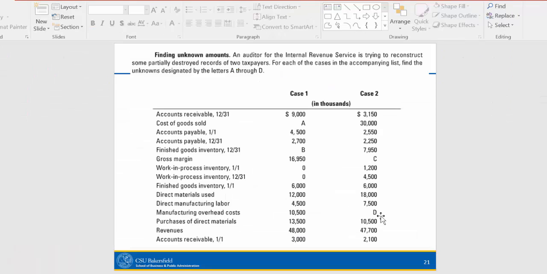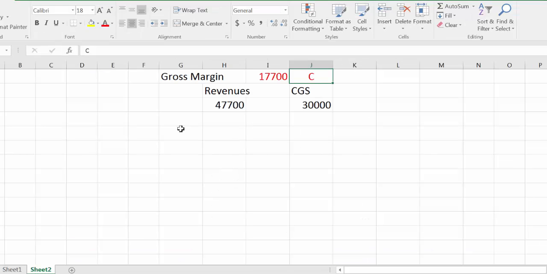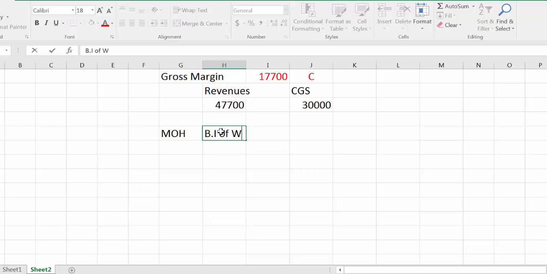Now let's get back to the slide to see D. D is the manufacturing overhead cost. I'm going to use MOH, short for manufacturing overhead cost. How do we deal with the manufacturing overhead? It only appears in the work in process inventory. If you still remember what we did with case 1, the review was for MOH. You have a beginning inventory of work in process, direct material cost, direct labor cost, and manufacturing overhead, then you have cost of goods manufactured, which is transferred to finished goods inventory. What is left is the ending inventory of WIP.